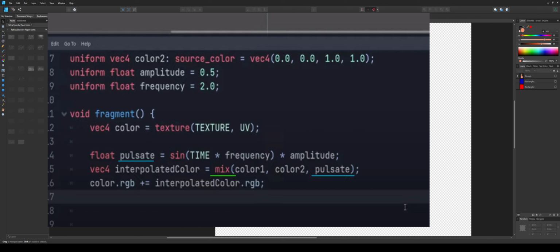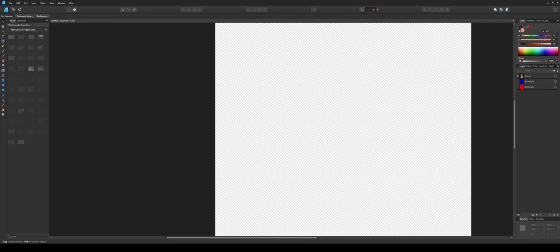I have our pulsate variable here, underlined in blue, because this is providing us a very important number. But for the time being, let's take a look at the function itself. I'm just going to hide that for a moment while we talk about this.